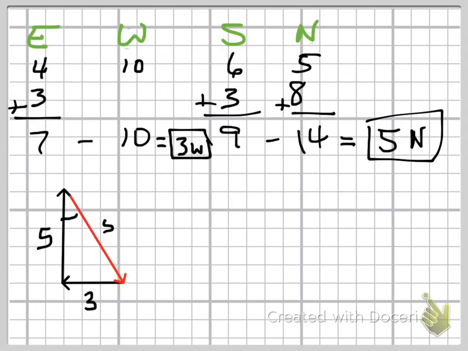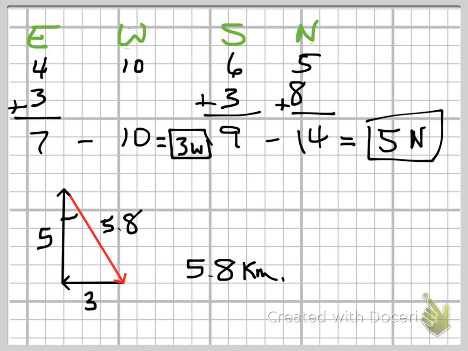I draw them, one attached to the other. Remember, the tip to the tail, so the arrow tip to the tail of the next one. And then I'm going to work to determine what direction the camper needs to get back to camp. So the point of origin would be where I began the vector that was going towards the west. So now I use Pythagoras' theorem to figure out that side. It's 5.8.